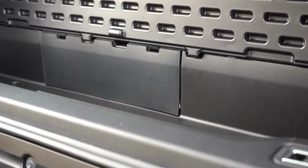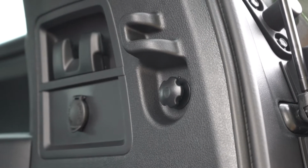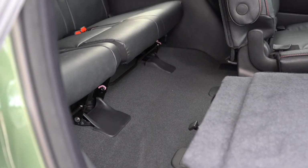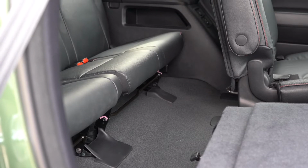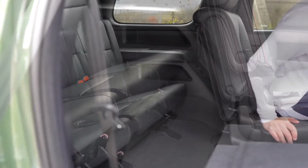You will get a little bit of in-floor storage back there, as well as some grocery hooks. I always like to mention that. Making our way to the rear legroom, that is going to come in at 35.3 inches for the third row, which quite honestly is excellent. Perhaps that's maybe the reason why there isn't as much cargo space, but that is an excellent number for third row legroom. For a reference, I'm an even 6 feet tall.